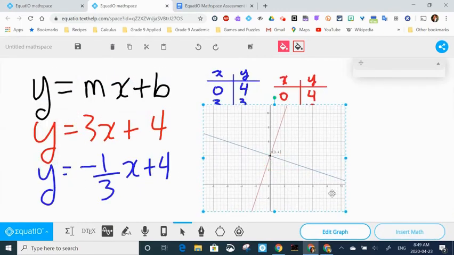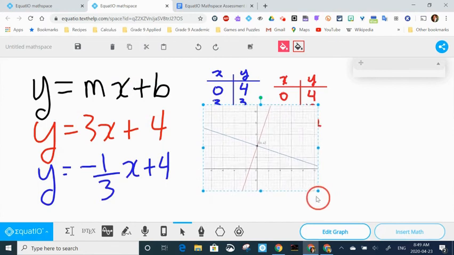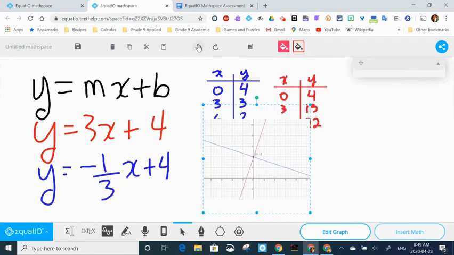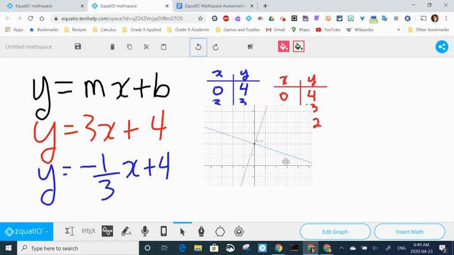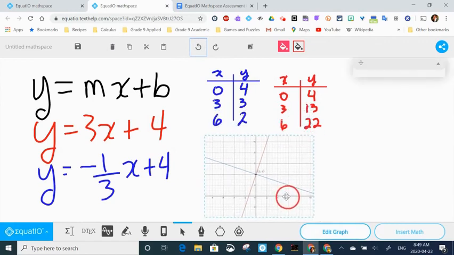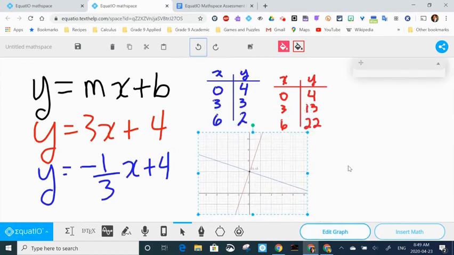I'm just dragging it over. I'm holding shift and resizing while it's selected. I didn't like that so I'm going to undo. Select, hold shift and move it. And then now everything fits nicely on my screen.